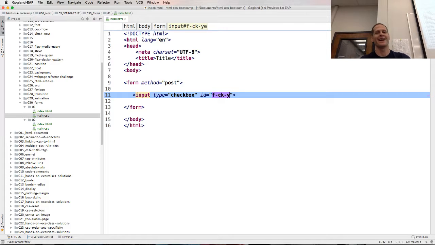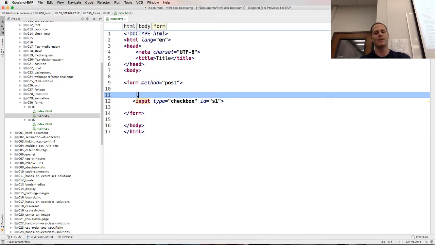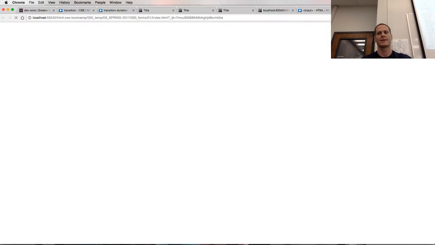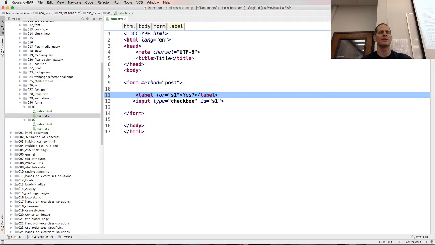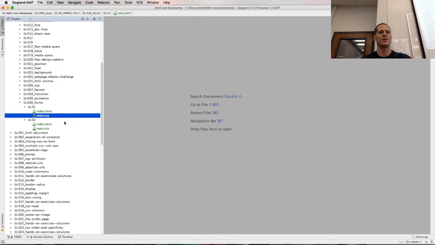I didn't intend that. I meant like form checkbox. I'm just going to call it F. I'm going to call it S1. And then label, and label for S1. Yes. All right, that's the label. That's the right way to do it. So that's using a checkbox.